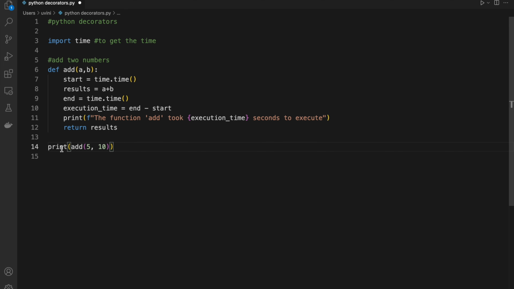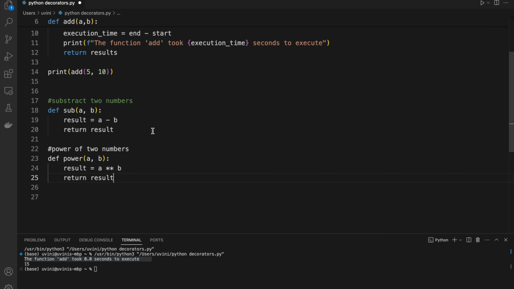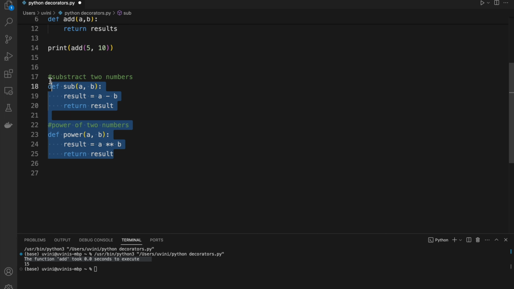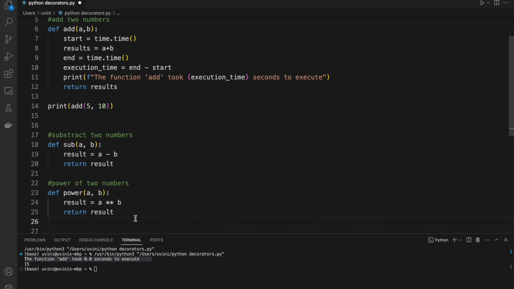Now if I call the function with 5 and 10, you can see that the output is 15, which is the summation, along with the time it took to execute. So in the current context, this approach seems feasible since we just had to include a few additional code lines. However, if we have several functions like this and we need to print the processing time for each, that means we need to add these 4 new statements to each of the functions. So it's going to be time consuming, and obviously it is going to change our original code of the functions.